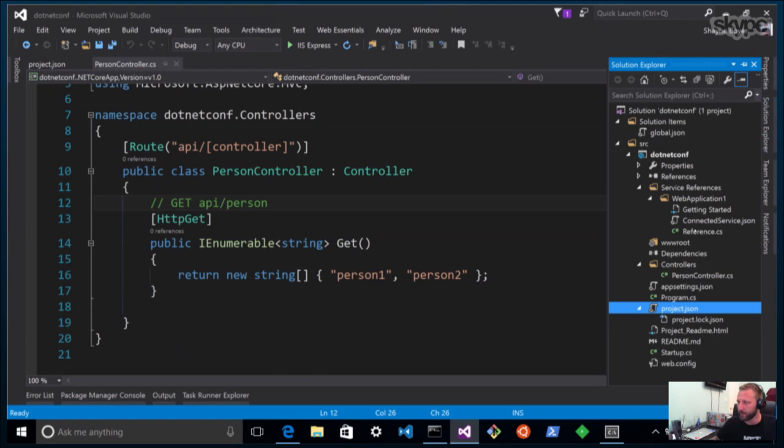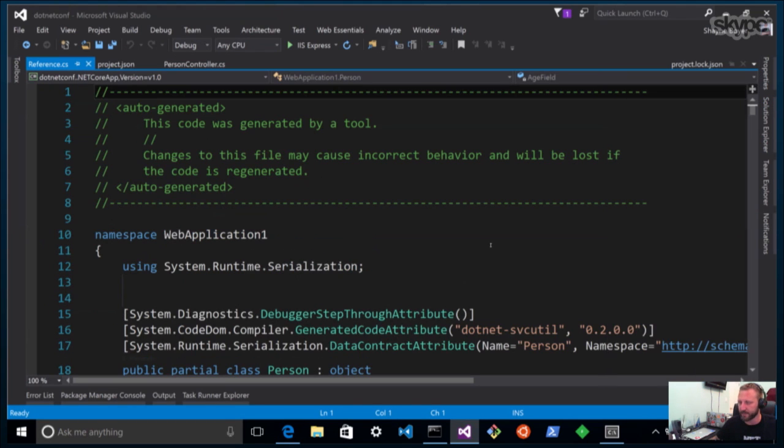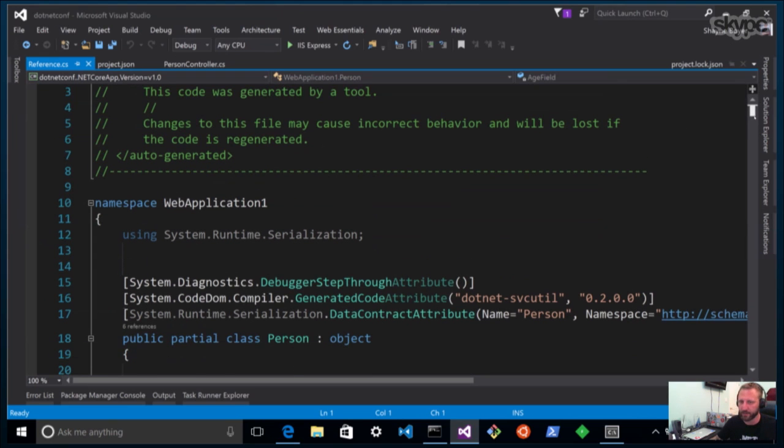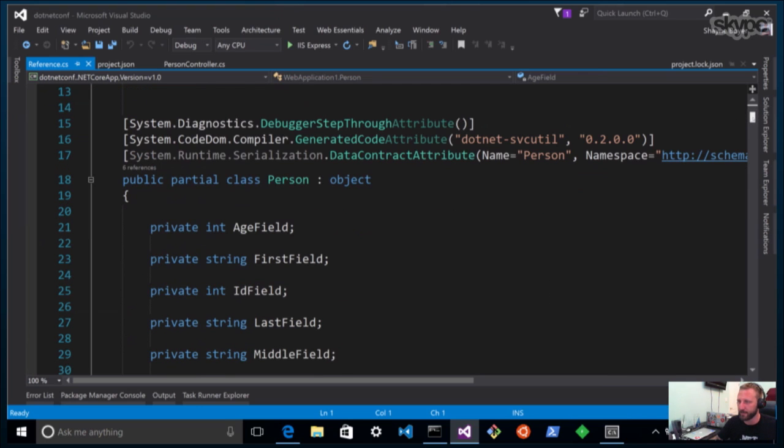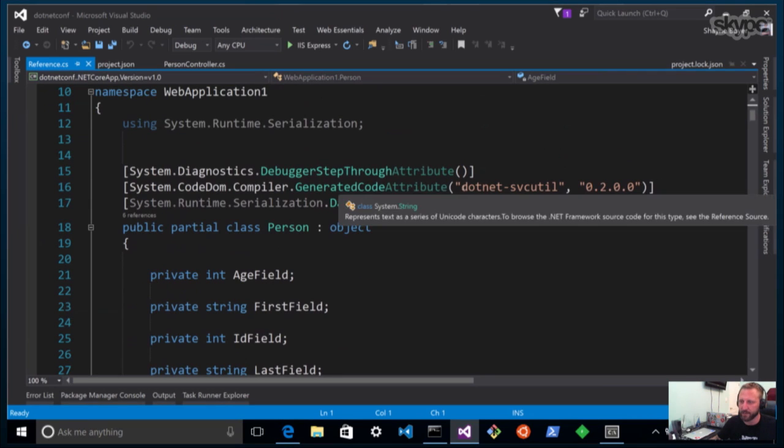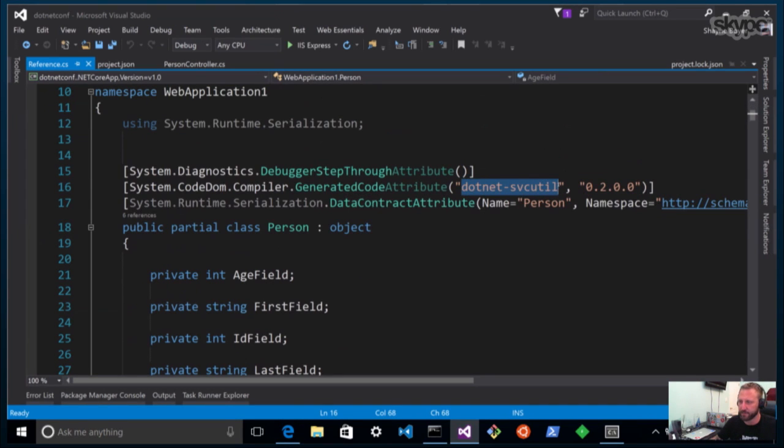If I go and look at what's generated, if I go over to reference.cs, again, this should be very familiar if you're used to seeing those proxies that got generated. If anybody was brave enough to go look at them in the past, there was quite a bit more in here than what gets generated by this. Just a little side note, this .NET-service util is a little hint to me that I think there's going to be a cross-platform tool for it. I have asked the engineers on the .NET team to see if that's possible, because I would really like to use this on Linux to do the same thing. That would be great.